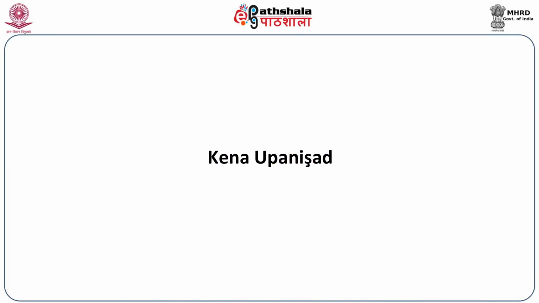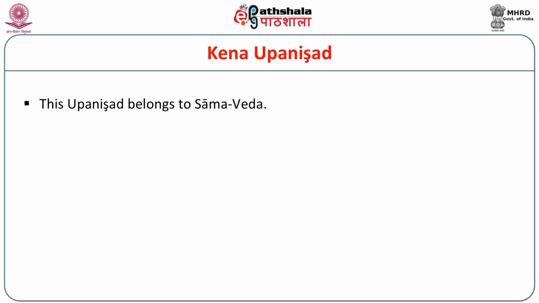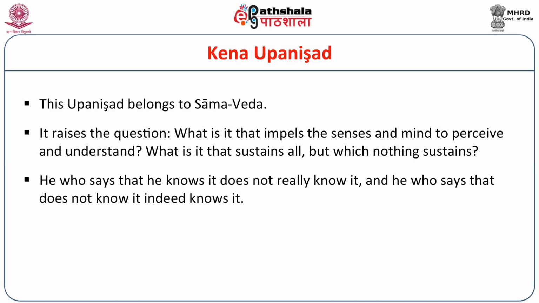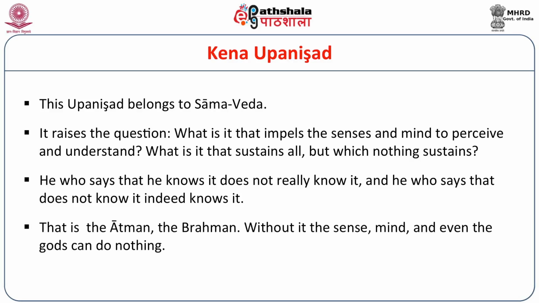Then we move on to Kena Upanishad. This Upanishad belongs to Samaveda. It raises the question, what is it that impels the senses and mind to perceive and understand? What is it that sustains all, but which nothing sustains? He who says that he knows it does not really know it, and he who says that he does not know it indeed knows it. That is the Atman, the Brahman. Without it, the senses, mind, and even the gods can do nothing.